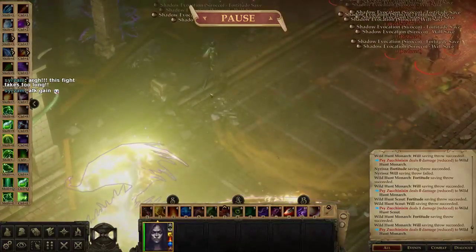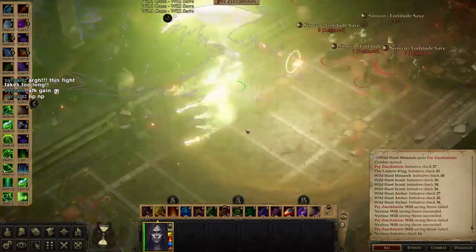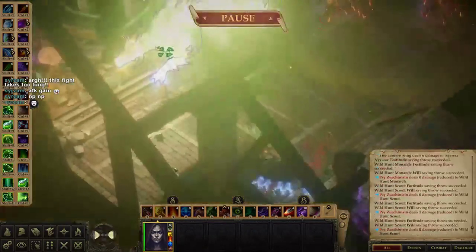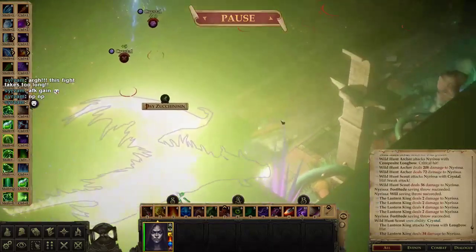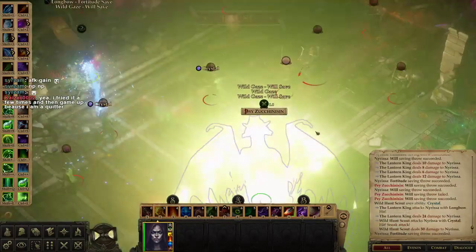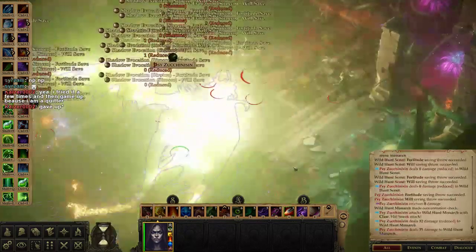So this is the third phase, Wild Hunt, and this phase does a lot of damage. Originally I cast all my Siroccos there because it does heal me because of Fiery Body, but these guys have so much burst, it's just impossible to survive the burst.